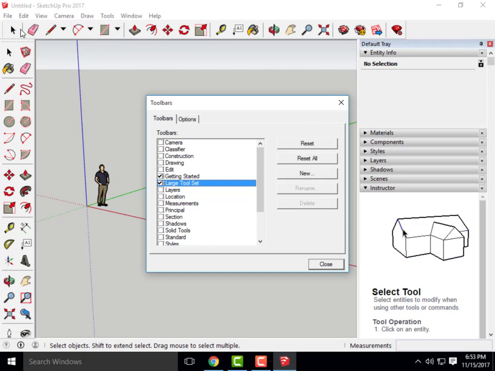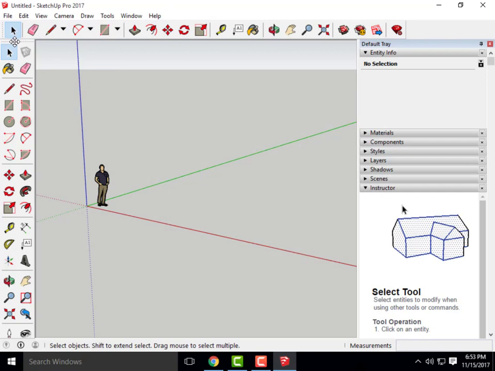But you will also notice that what you see up here on the top is the same as what you see over here on the left, plus this extra row. Okay, so about half of these tools are the same, but you just have twice as many of them. All right, so those are the extra tools that the basic SketchUp comes with.